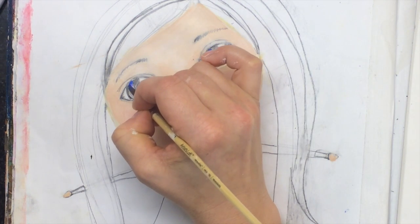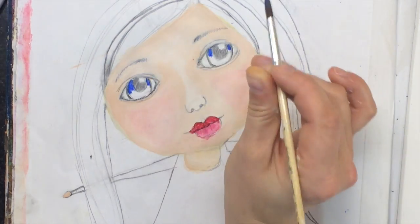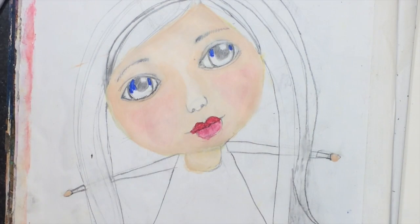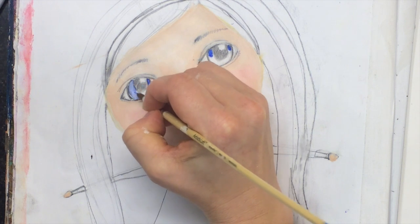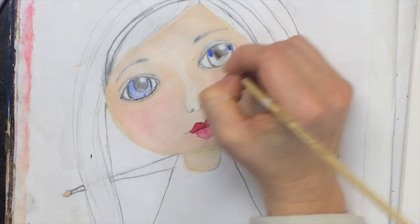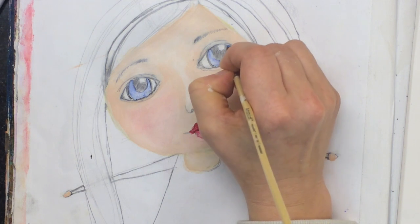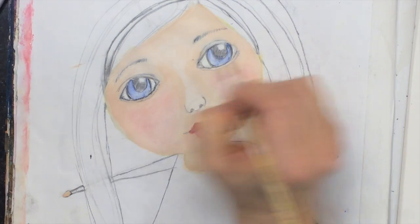So I'm just starting in, and this is again that little happy dance of going back and forth. So I put the color down, now I'm wetting my brush and I'm just going to pull that color down to the bottom of the eye, and then we'll go back in with the darker color again and just signify that darker blue up towards the top.